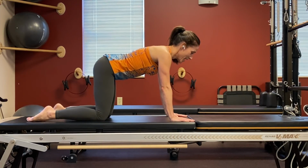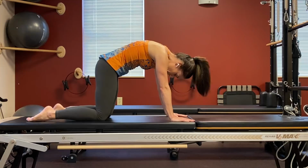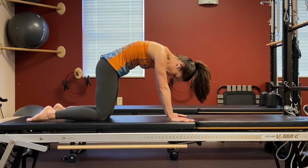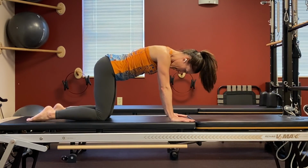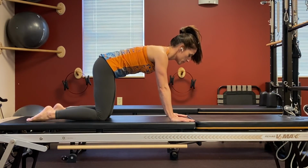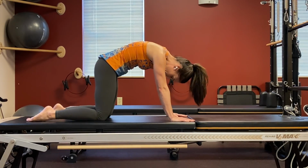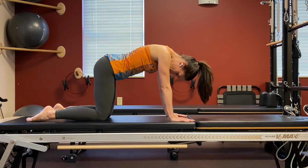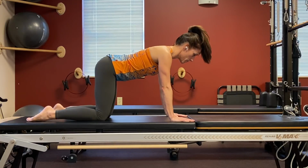Breathing in. Exhale, round your spine up like somebody has you from that rib cage, lifting you to the ceiling. Inhale, stay there. Breathe into your tight spots. And as you exhale, lift the tail and lengthen out bottom to top. 1 more time. Breathe in. Exhale, rounding your spine up towards the ceiling. The head drops. Inhale, stay. And then as you exhale, lift the tailbone and lengthen out bottom to top.